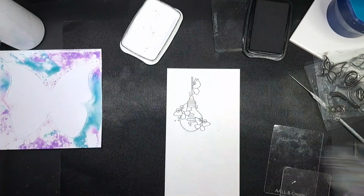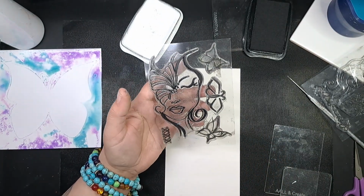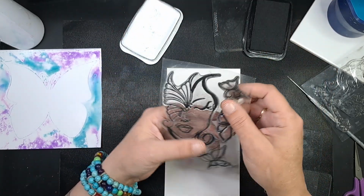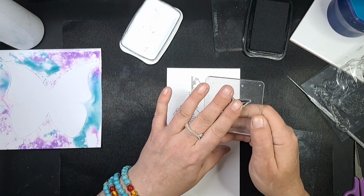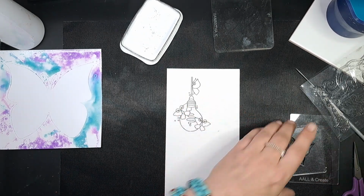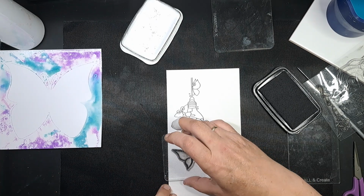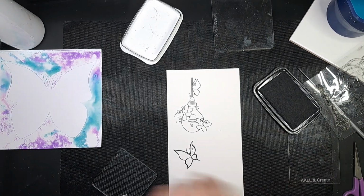Then we need to go to a different stamp set, which is Butterfly Style. And I'm sure you've seen, well, I'm hoping you've seen my samples where I've extended the face. So I've made her have a massive bouffant. She's also had a hairdo of butterflies. It's a lovely, lovely stamp to work with and really gets your imagination going. So we are only using one little element from that, and that is the little butterfly, and it's a different one from that I've used on the original card I've shown you. But like I say, we're using variations to get similar effects. Put that to one side because we only need one, but we'll have to use it again.